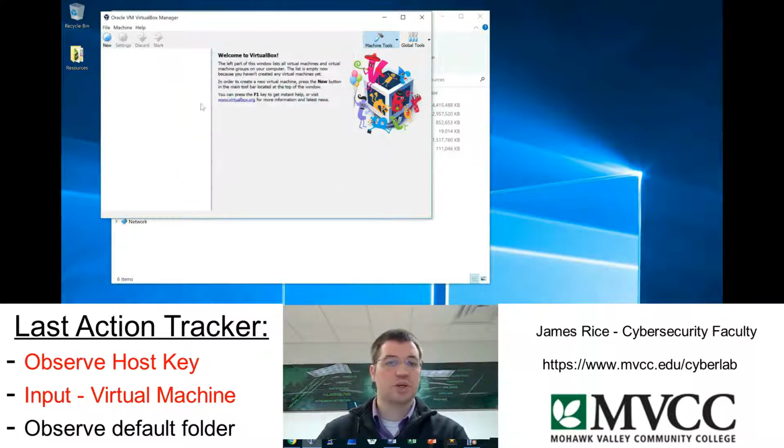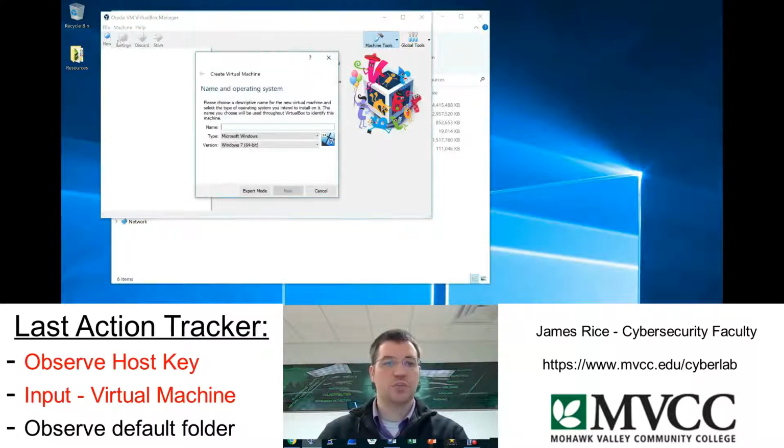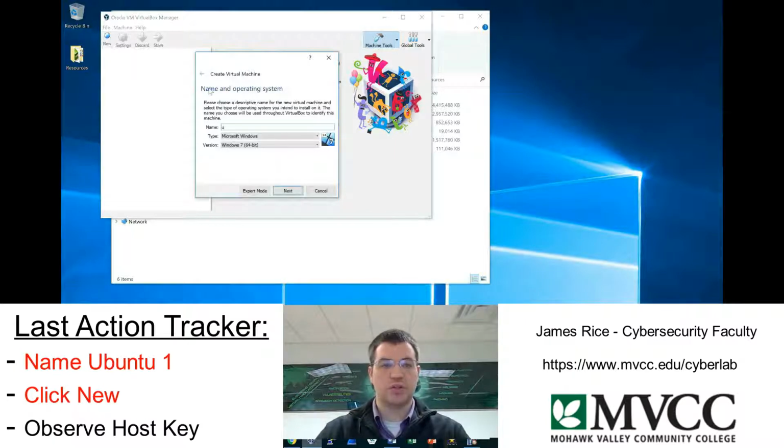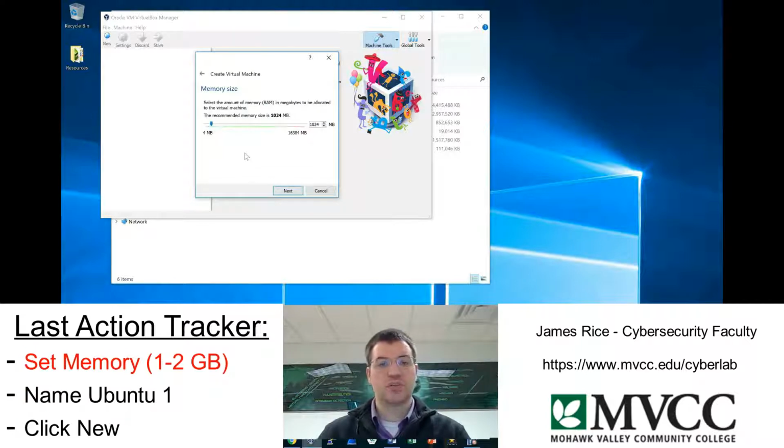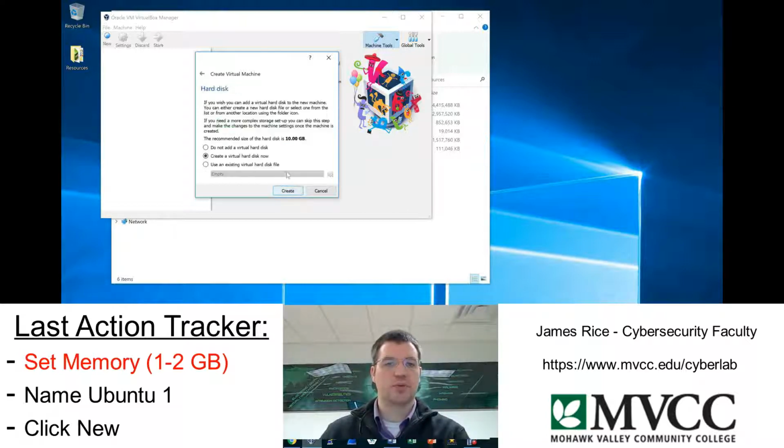So otherwise, I've got VirtualBox here, and we're going to get going by creating a new machine. And we'll start by making an Ubuntu machine. So we downloaded that Ubuntu ISO. I'll just go ahead and call it Ubuntu 1. Sure, we'll make a couple of them. You see it automatically changes the type to Linux and the version to Ubuntu 64-bit, so yes, that's good. That's what we ended up downloading. I can say next. I'm currently on a machine that has 16 gigabytes of RAM, so you have to be able to share some memory. Linux is pretty happy running off of 1, but I'll be generous here and maybe give it 2 since I've got some resources to spare. So sure, I'll give it 2 gigabytes of memory.